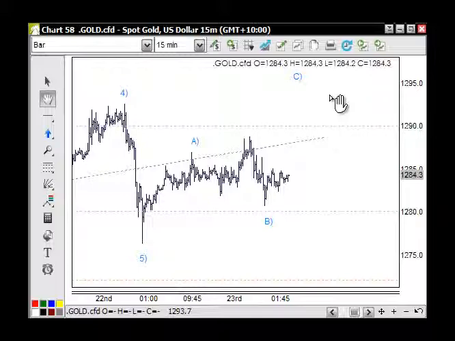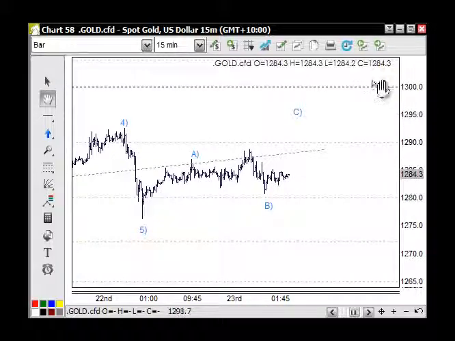and then failing from that point. Now, if I'm wrong, then I would be wrong in the sense that from this high here, we have 5 waves down, and we'll be looking for a 61%, 62% retracement level of that distance, and then folding over to the downside. So first of all, if we do get the rally as a retest of 1300, we want to keep our stops above the 1300 up here. So that's where you need to have your stops.